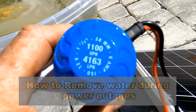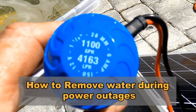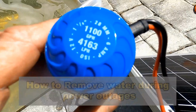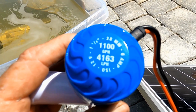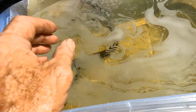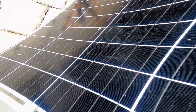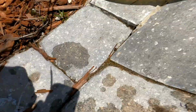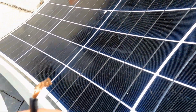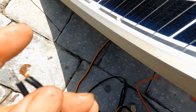Okay, let's talk about what you can do when there's no power and you've got a flooded area. You can easily put a small, this is just a small bilge pump. It says 1,100 gallons per hour. I already have one down here in the water, and we're going to just hook that directly up to the solar panel. And we don't need any battery. We can just hook it directly up to the panel.